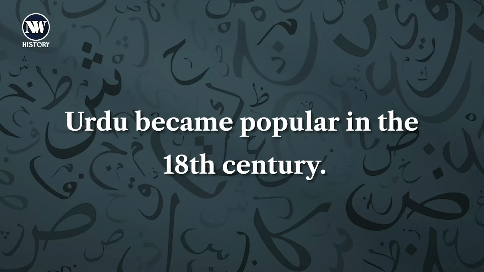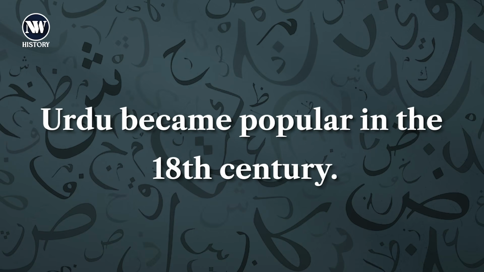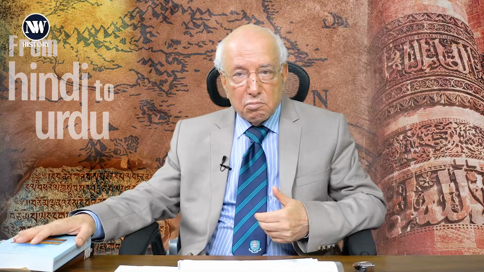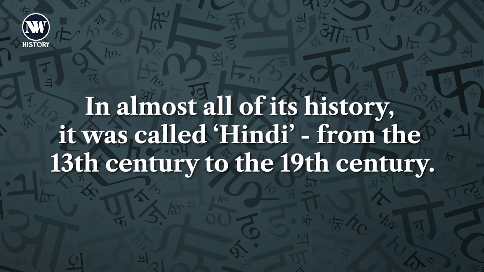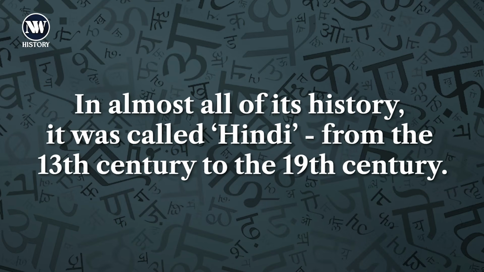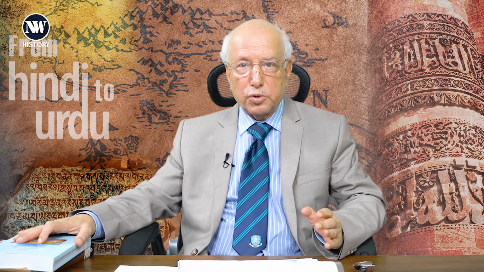So let's look at the names which this language has had. Well, you see, it has not always been called Urdu. Urdu is a name which came to be used in the 18th century. It was called, in most of its history, Hindi. Almost from the 13th century to the 19th century, it was called Hindi. It was also called Hindavi. It was also called Hindui. These are variants of the same Hindi.